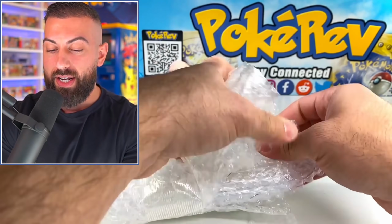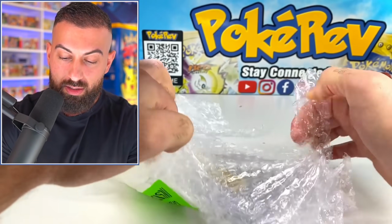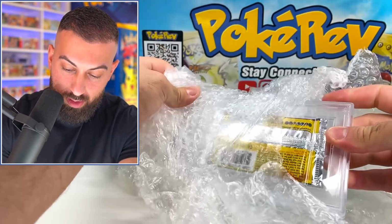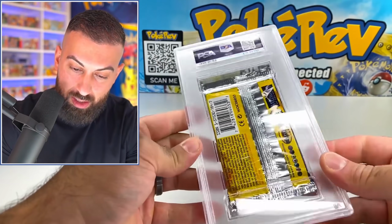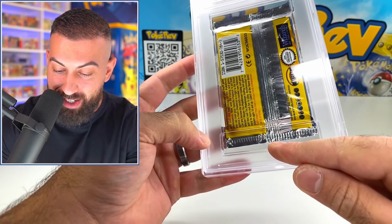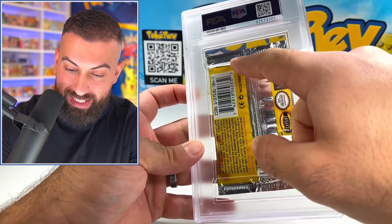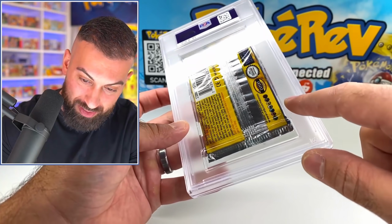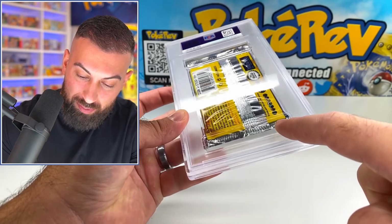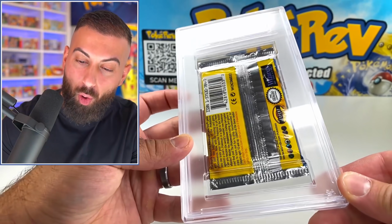I didn't see the grade. All right, I didn't see what the grade is yet. They actually gave us a new case. Let's see how this looks. Okay, yeah, you could definitely tell, though, that is not how they normally look before they're bent. You could totally still tell that was bent. Look at all that. It's all bent up. And even on the crimp, you can totally tell it was bent.